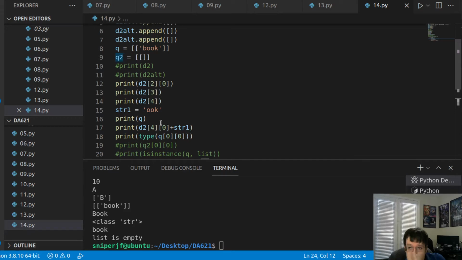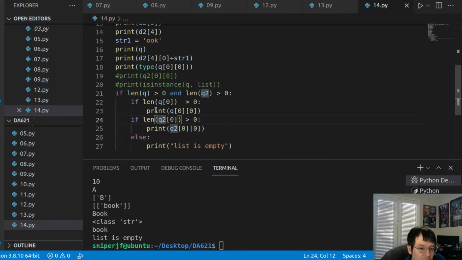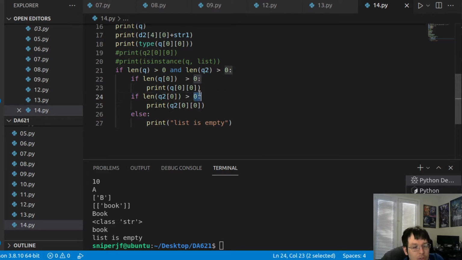So that's how you can deal with indexing issues. You can check ahead of time to make sure that the index that you're looking for is valid. Let's say you're trying to access index 3. Then switch this from 0 to 4. Because if index 3 is valid, it means that there's something on 0, 1, 2, and 3, which means there's 4 items. So the list has to have at least 4. You could put greater than 3 because 4 is greater than 3. So you can say either greater than 3 or greater than or equal to 4.